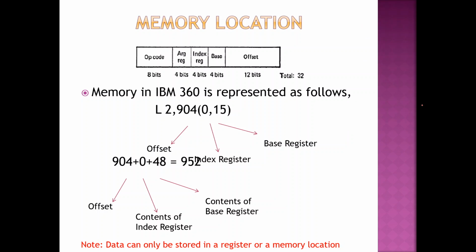The second part is nothing but a register. Here what you have is a register. What you have here also is a register. And what you have here is nothing but your offset or your displacement, right? So you have to understand what these three things are, and why a memory location is represented like this. To do that, I wanted to give you an example first.